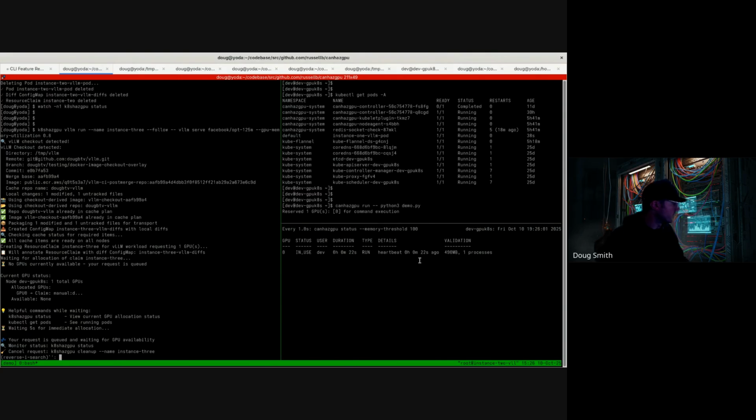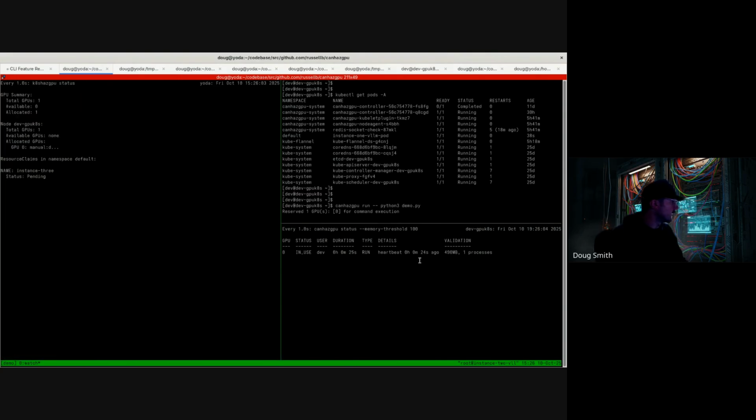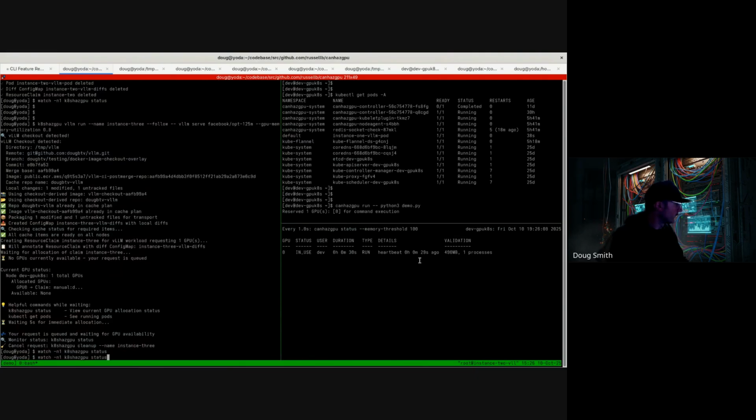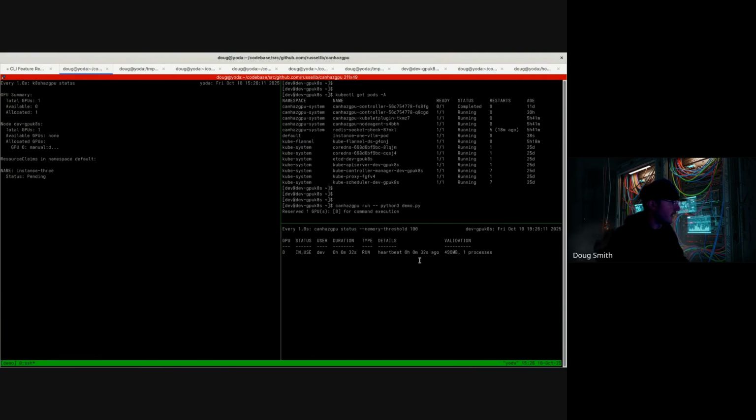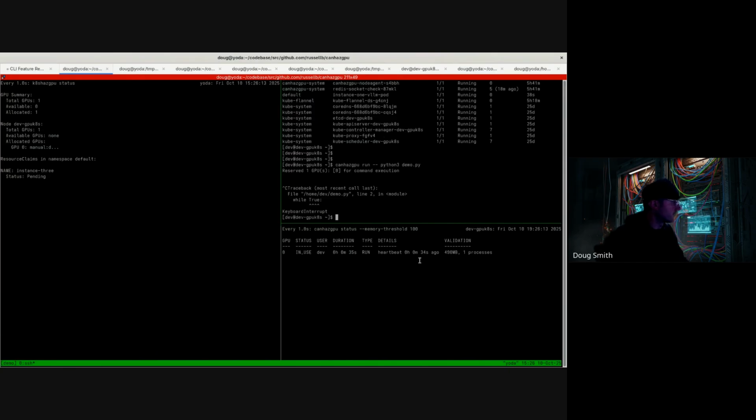So let's now watch the k8shazgpu status. Instance 3 is pending. If I go ahead and finish this command, it's going to release the GPU, and then instance 3 should be able to come online here in a second.